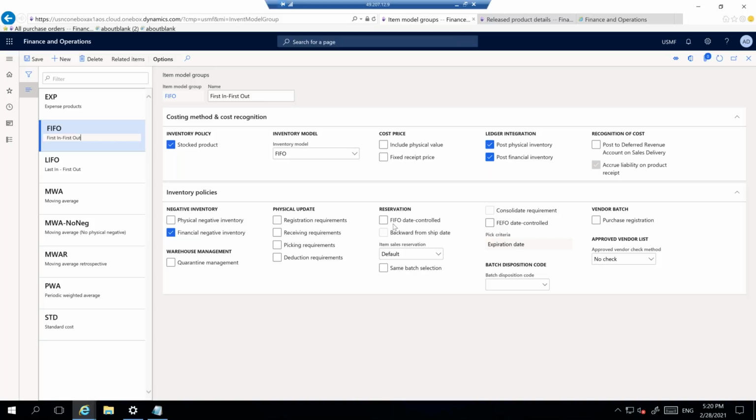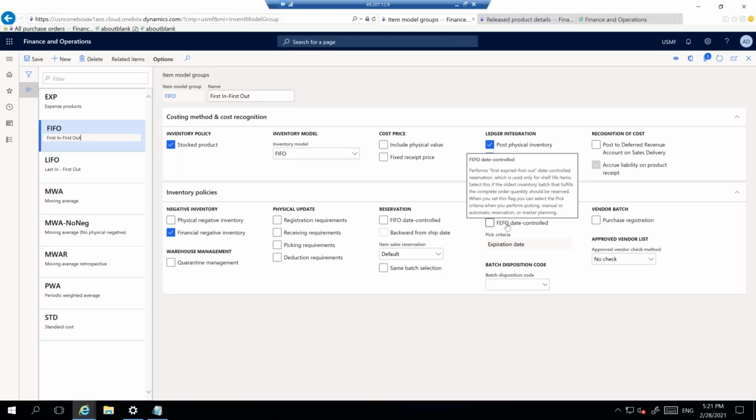It is FIFO. It is FEFO: first expiry, first out. This checkbox is enabled particularly for medicines, medical and food items. This will be selected first.